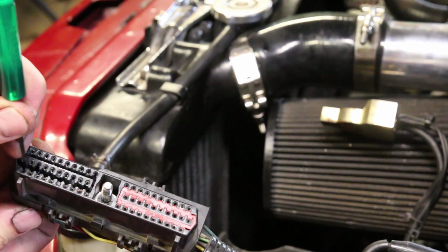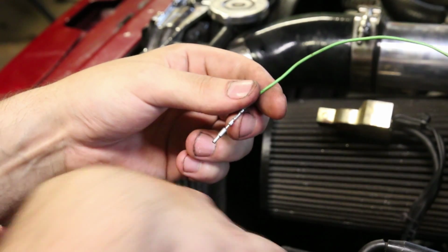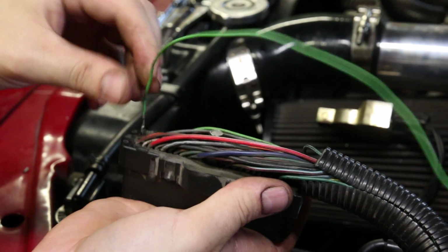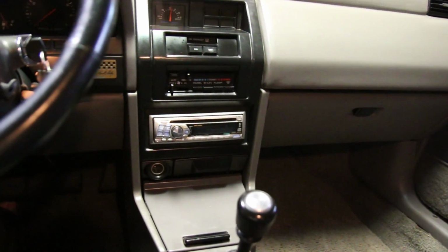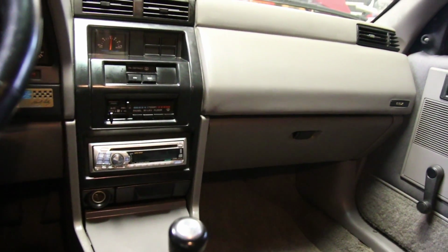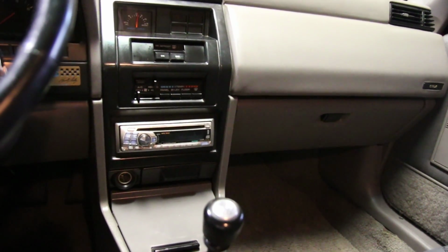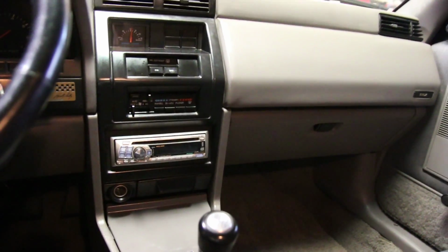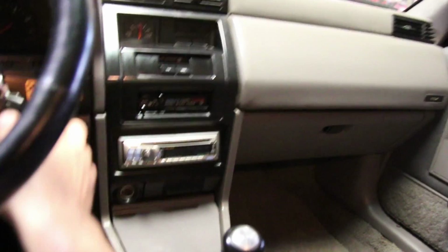So what I've done here is pull the original oxygen sensor wire out, and I've tucked it back in the harness. I'm going to stick my new terminal that you can see here into the cavity, and then I'm going to be able to run that on into the car. Okay guys, you can see there's no wires hanging down there or anywhere else in the car where we've routed the stuff over to the box, and then secondarily run the gauge up towards the center console here. I'm sorry, I can't bring myself to do anything too crazy to these numbered Shelby vehicles. So as a result, the gauge is actually in the center console. We plan on running it to a computer anyway.